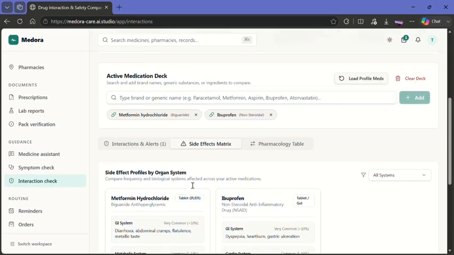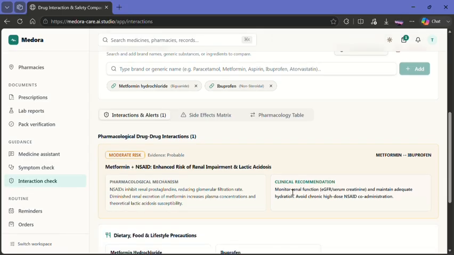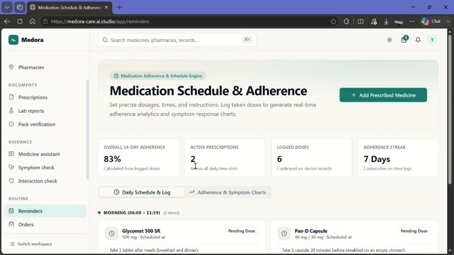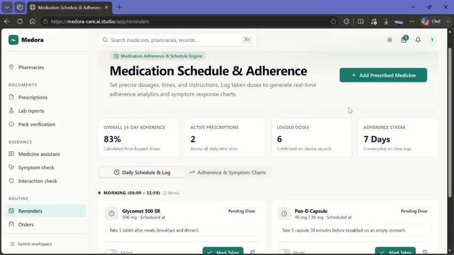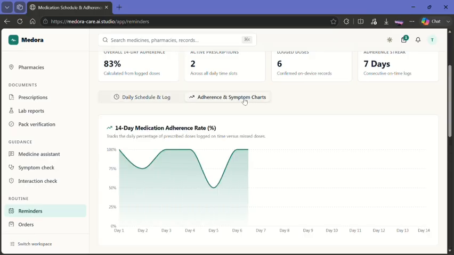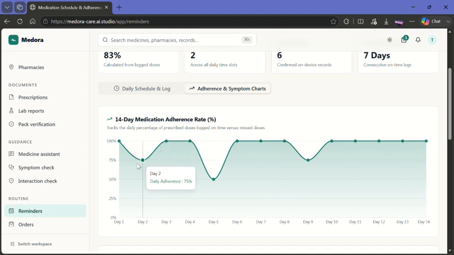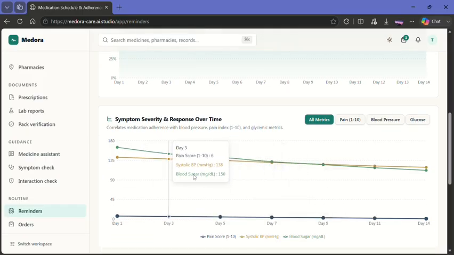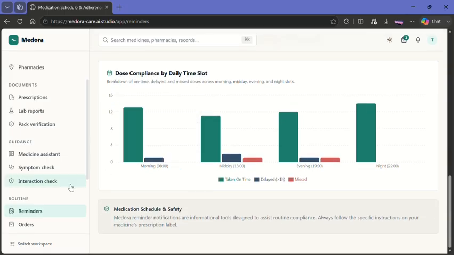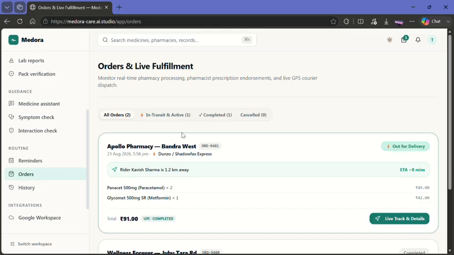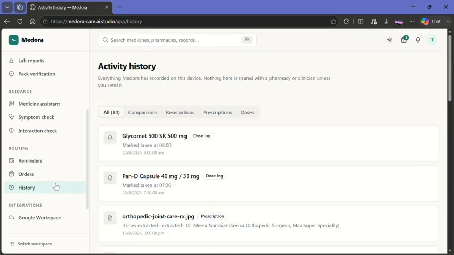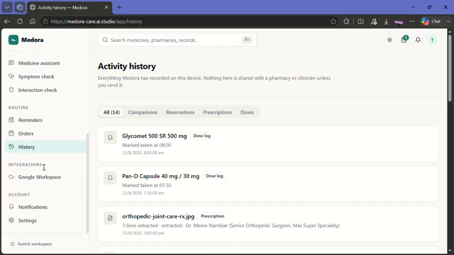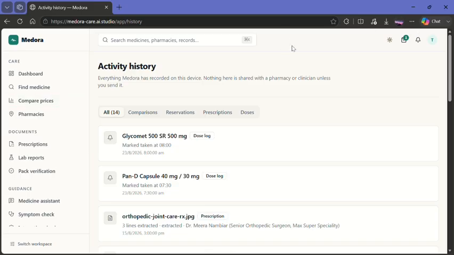Next, we have other features such as reminders, etc. Reminders actually help us note down the medicine intake. Once someone has the medicine, remembering the schedule and following it consistently becomes another part of the problem. So Medora tackles this problem with a reminder list where medication scheduling and adherence tracking can help track the medicine and the schedule instead of treating the prescription as a one-time interaction. Here we have graphs to show the same as well.